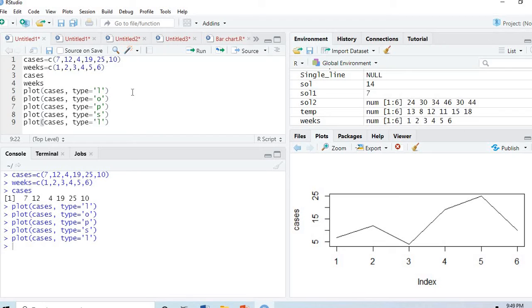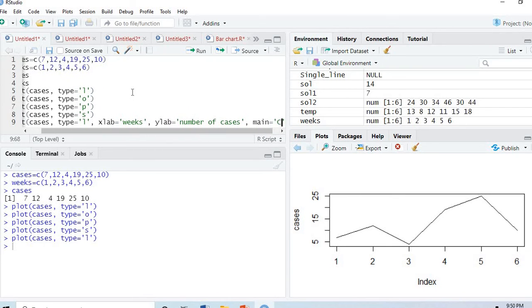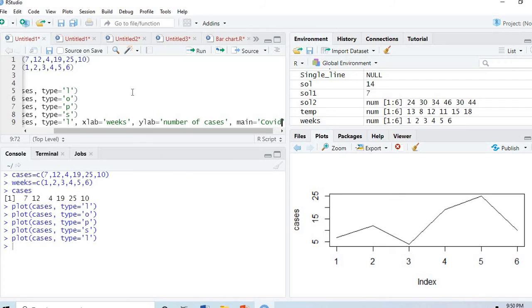So friends, you can also assign the name of the x-axis and the name of the y-axis along with the title of this chart. You have to use the commands xlab and ylab. So xlab represents weeks, and ylab represents number of cases, and we assign the title of this chart as COVID cases.